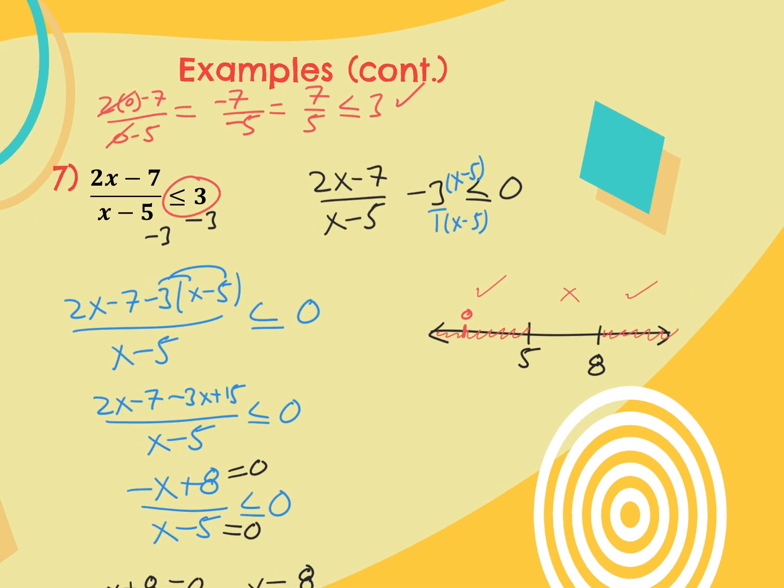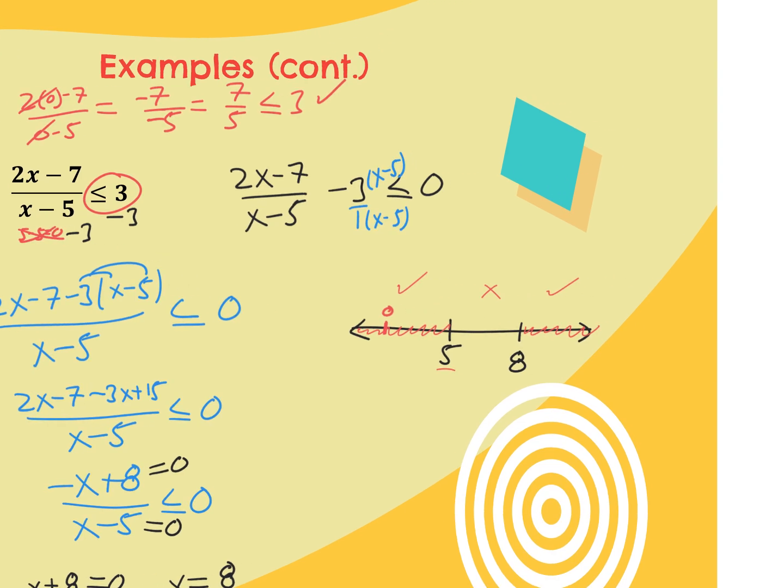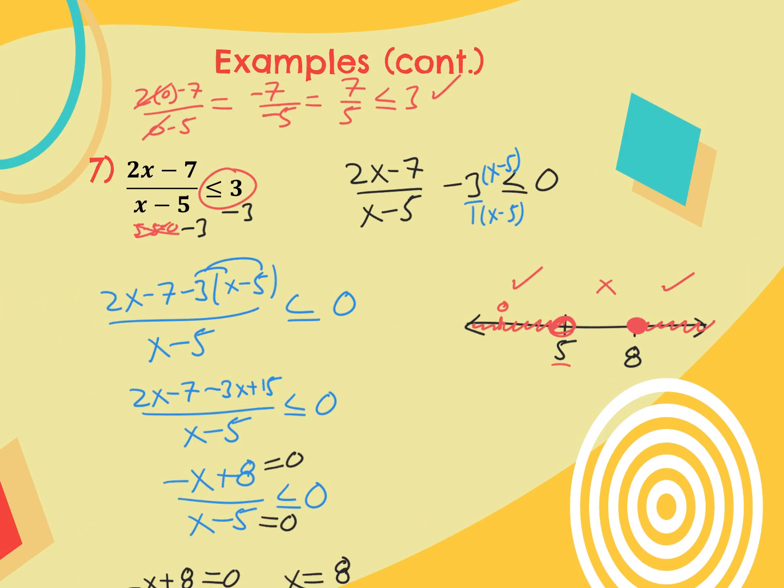Again, before filling in our circles, keep in mind we don't want 0 on the bottom. So even though we set it equal to 0 to find our key point, I don't want 0 on the bottom. And the value that's going to make 0 on the bottom is this 5. If I do 5 minus 5, that gets me 0, and that's not a valid solution. So I can't have 5 as an actual answer. So I'm going to put an open circle right there. But everything less than 5 does work. 8 was on top, so that does have a closed circle because we had a line underneath.